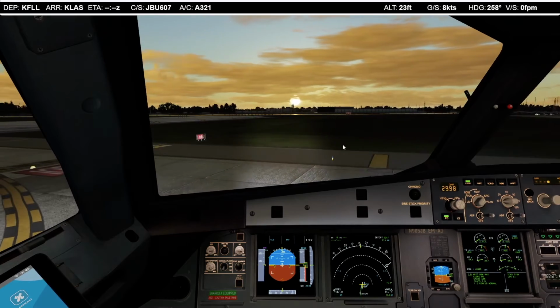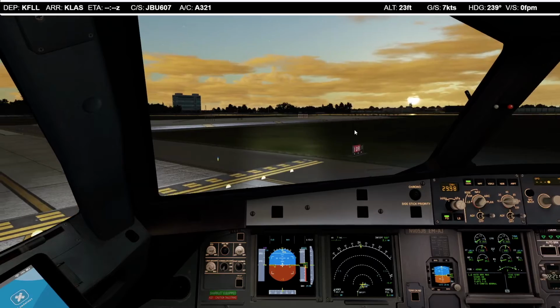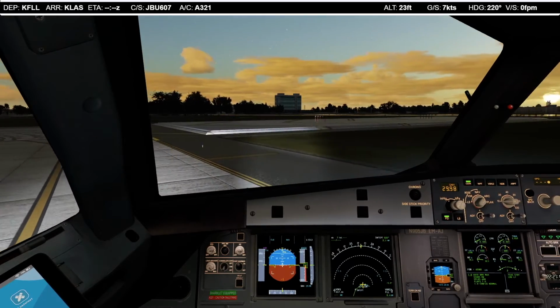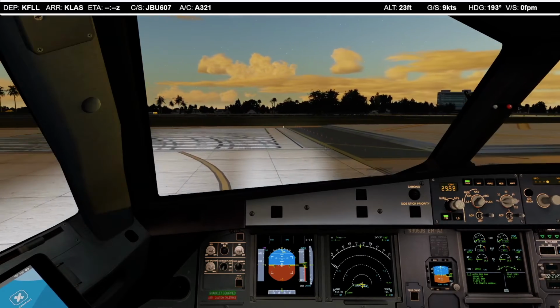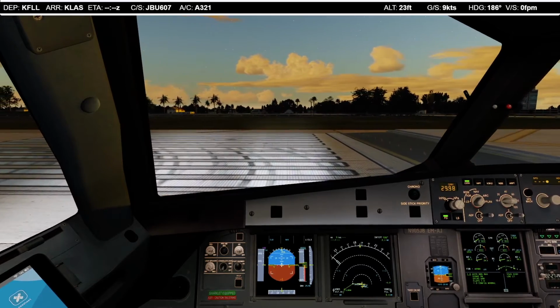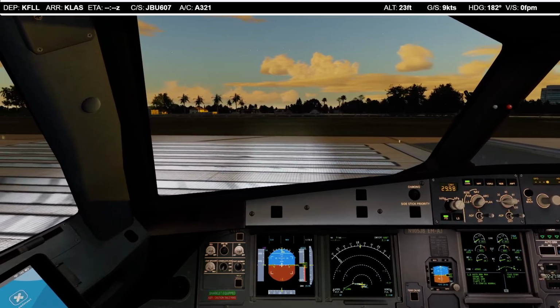I was really hoping for a bit more daylight throughout the flight. Looks like we are not getting a lot of it, but maybe some nice lighting just after departure. Let's see. Cool, so I'm very excited now how this takeoff is gonna work with the slope in the runway.